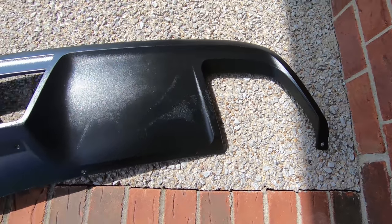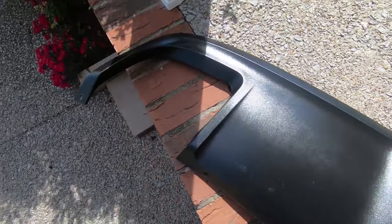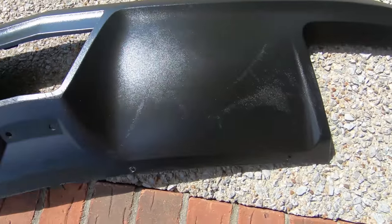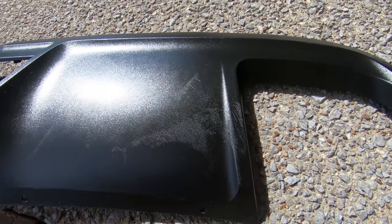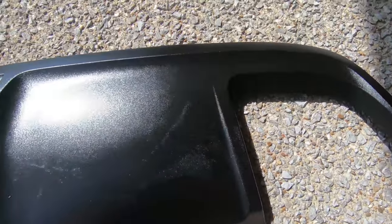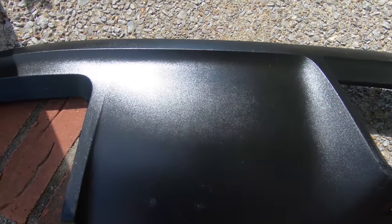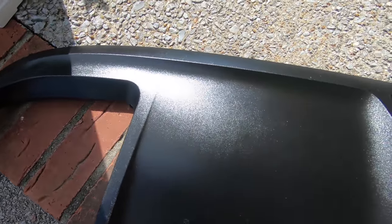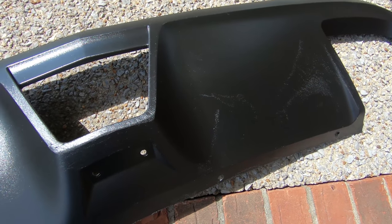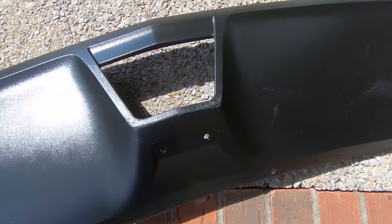All right, so here it is. I probably put about five coats on there and it actually looks pretty good — much better than it did before. It didn't really get all of the scuffs and things out of there. Depending on the lighting you can still see a little bit of the scuff marks. But other than that, the paint actually has kind of a texture to it anyway, similar to what an OEM plastic part would have. So that's kind of nice. So I'm going to go ahead and put it back on the car and get it all installed.